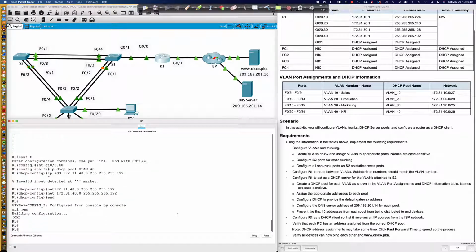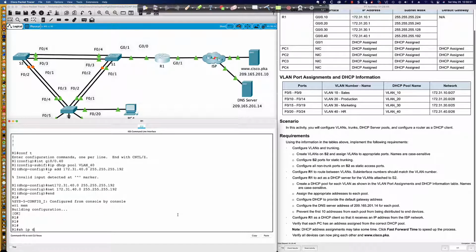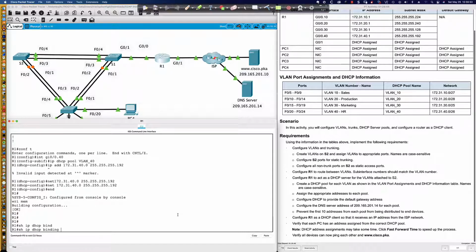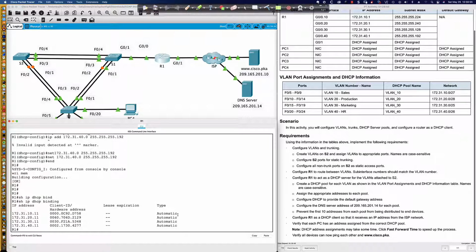But we're back on router 1 because let's take a look at show ip dhcp binding. Let's look at some validation commands. So now we see that we've got IP addresses that have been leased out. It shows you the lease, it shows you the leasee's hardware MAC address, those 48 bits that are globally unique. The lease expiration is just blanked out, and the type is automatic. So this shows me the bindings that are out there.